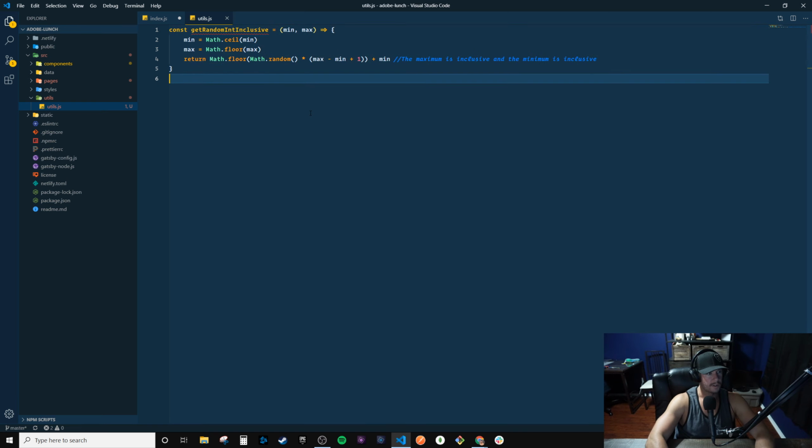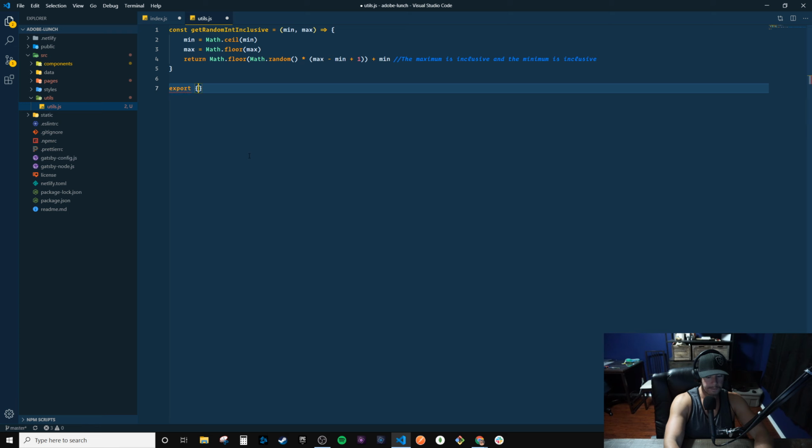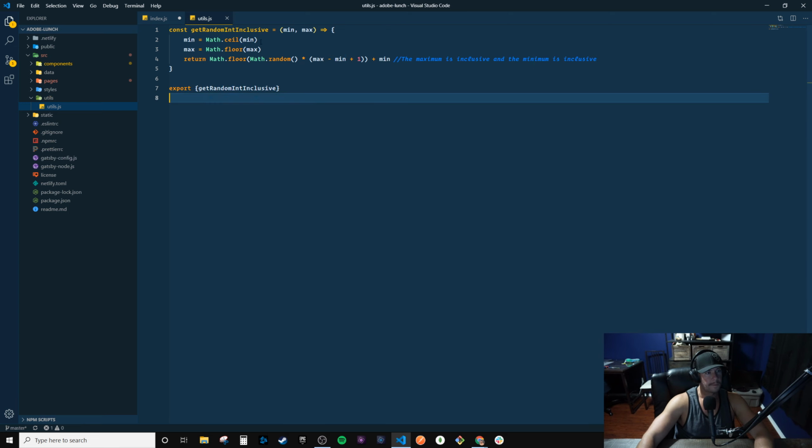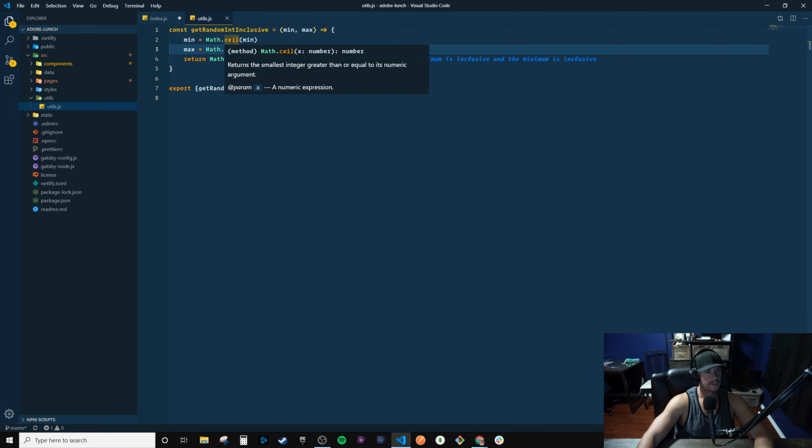Change it over to an arrow function, and great. In max, do we really need to do ceiling and floor? I don't think so.